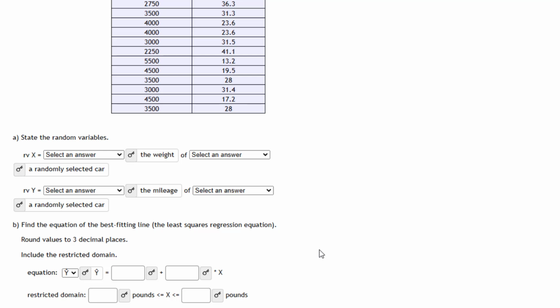We all know that's the same line. Why do they write it one way versus the other? Just to confuse you. No, it's just kind of a standard thing that's happened in statistics. But anyhow, we need the slope in this box, the intercept in that box, and they want it to 3 decimal places. Let's go back here.